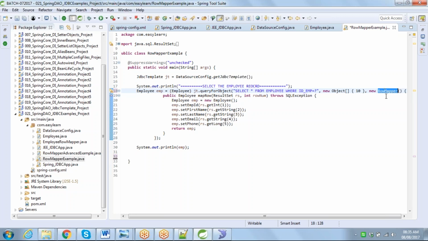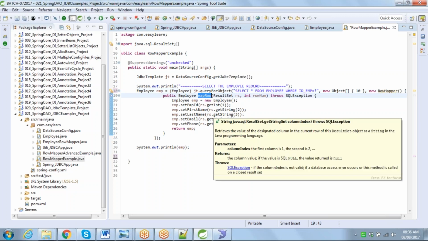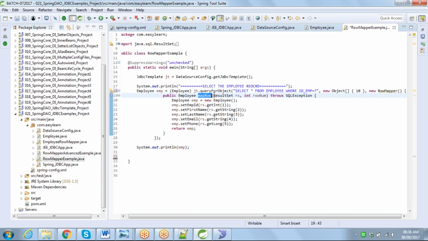With new RowMapper, each and every row returned from the database will be mapped to your POJO class. RowMapper is an interface, and I am implementing it here. It has a method called mapRow, which carries two things: one is the result set object and the second is the row number.